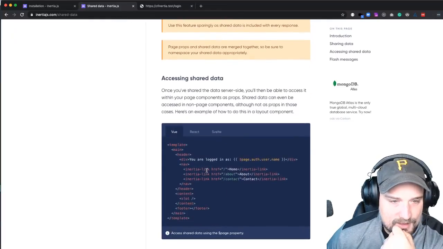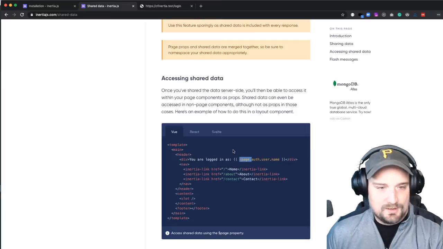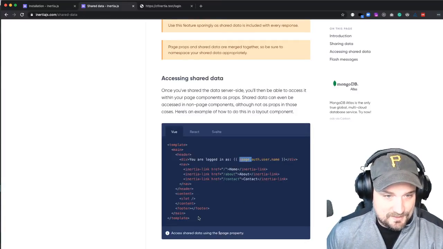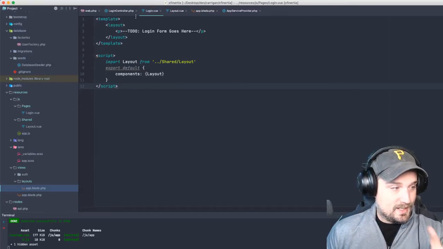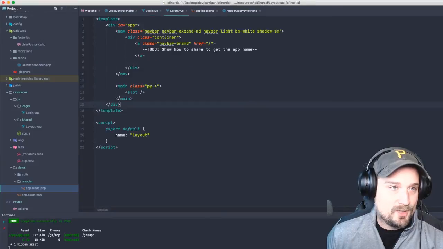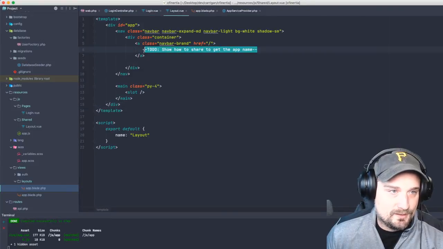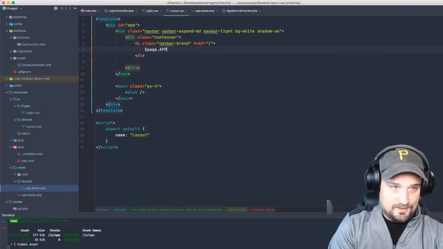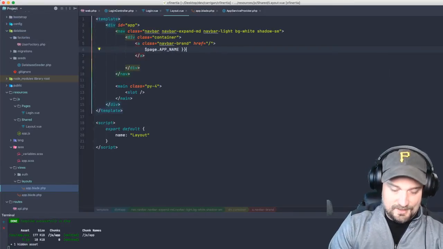Yeah, they're in there as props. So it's page. Okay. So what that means is that since I shared that, I now have access to it off the page prop. So I can come here. We did that.